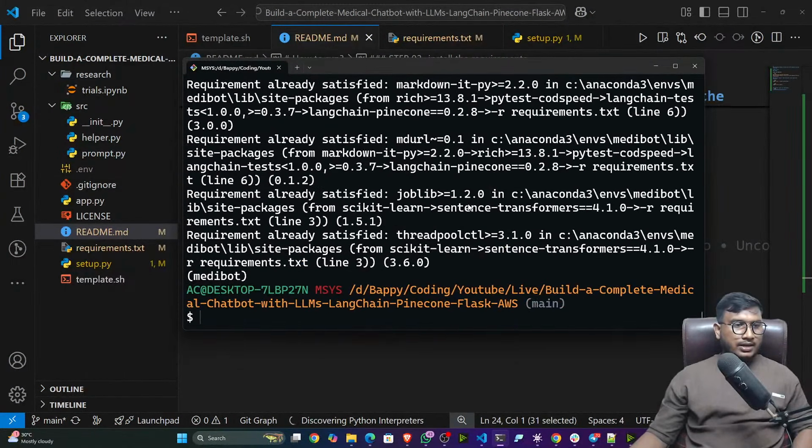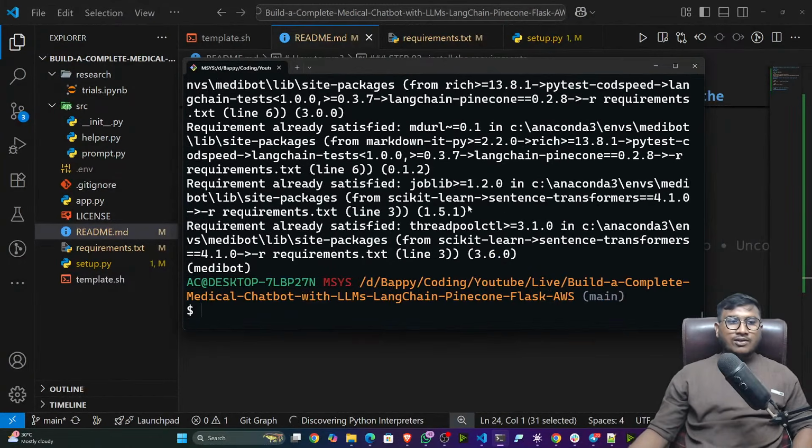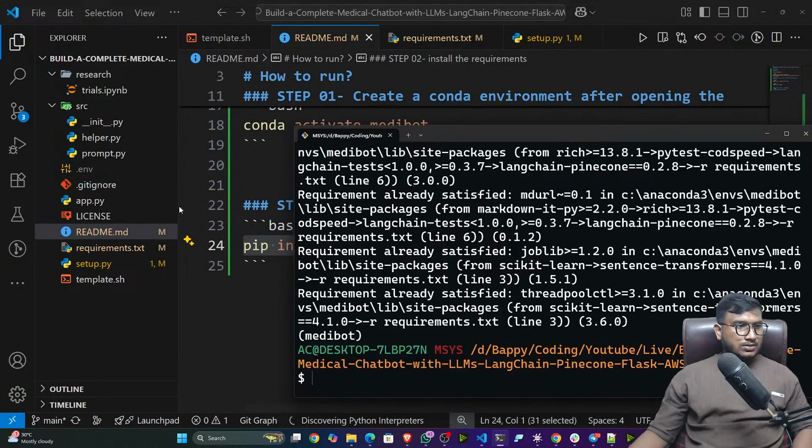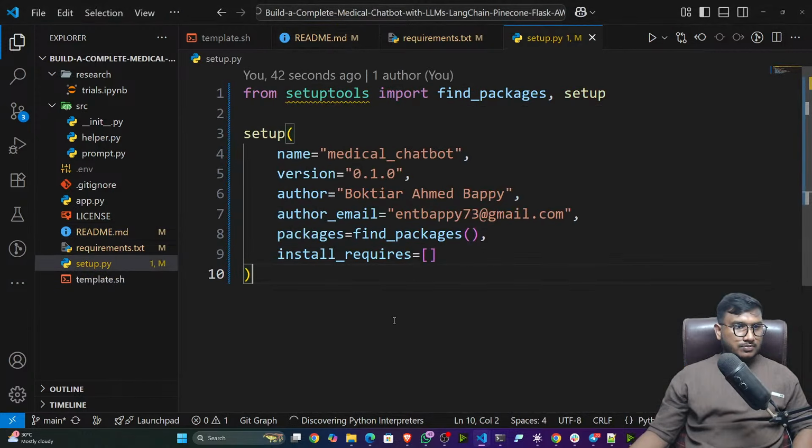So see, for me, it is already done because previously I already installed everything. The dependency, it's completed for me. But for you, it will take some time, okay? Yeah, so I think everything is fine. Setup.py.